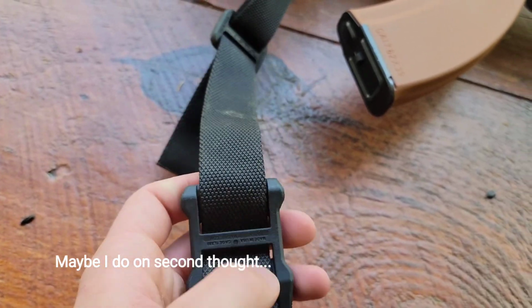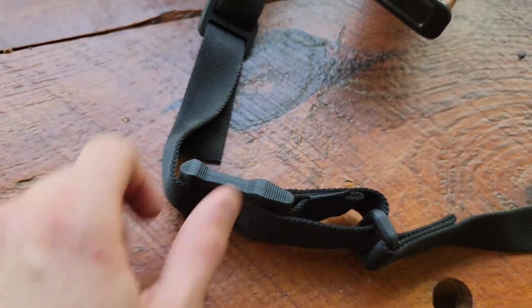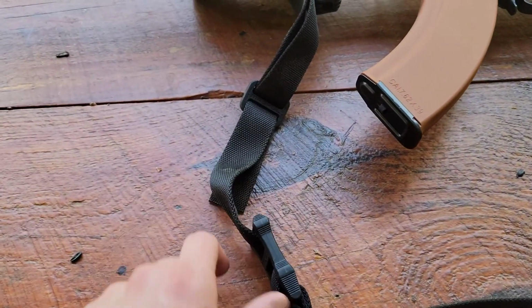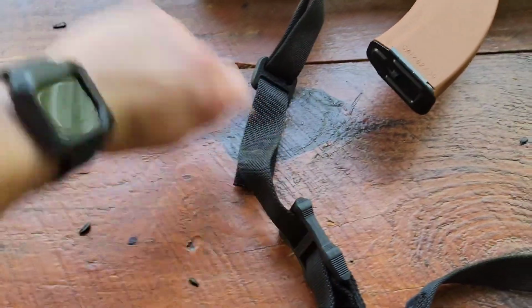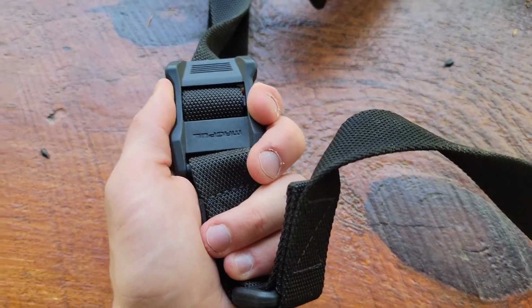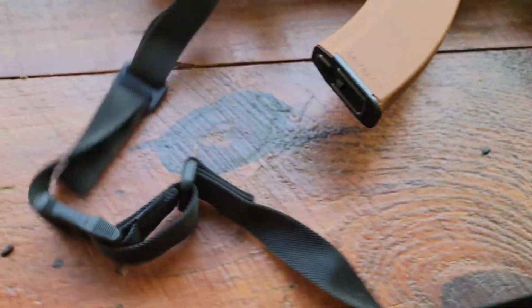I don't mind it. I do have a couple T-Rex Arms slings, and I may end up putting one on this as well. They have like a tab. It's a lot easier to grab. Just yank down and yank up to adjust. This is a little more, you know, you have to be a little more precise with this. You have to be a little more deliberate in your action.